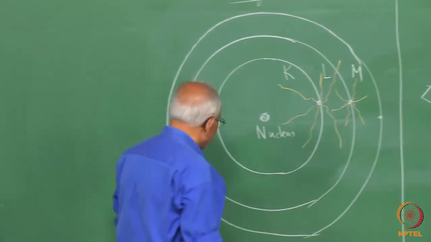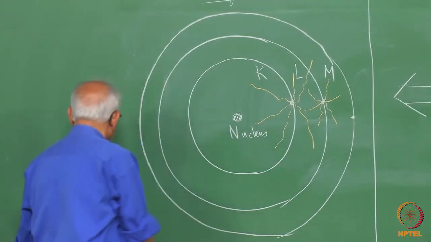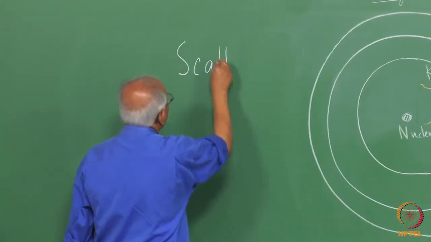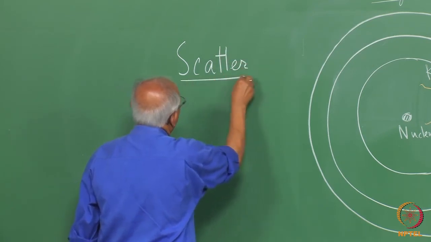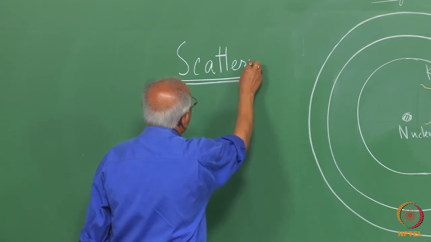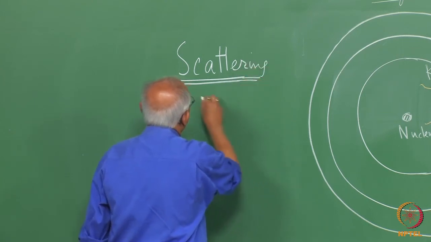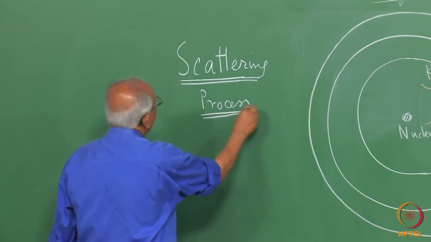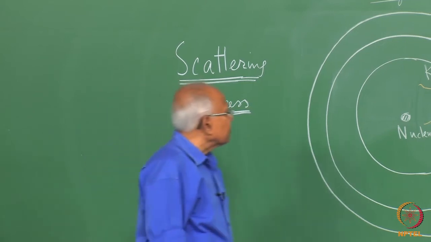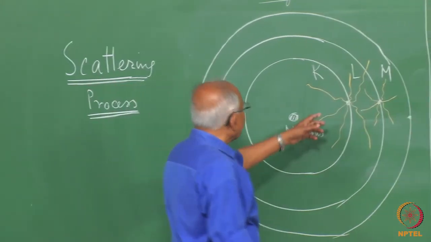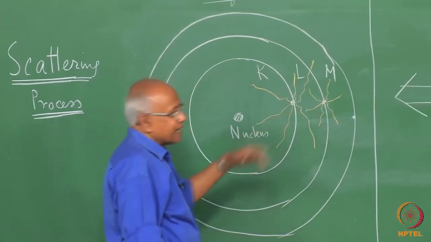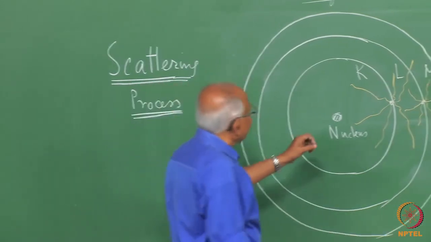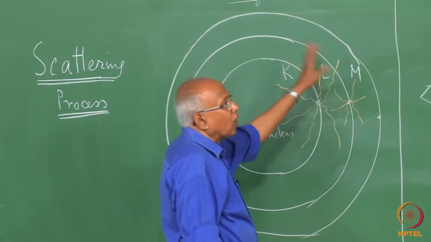So, these electrons in the atom of the target material actually scatter, so to say, the incident energy obtained from the striking electrons. The process is called the scattering process. So, when a beam of electrons strikes the atom of a target material, the electrons in the atoms of the target material which are impacted start acting as scattering centers, and they scatter that radiation, that X-ray, in all possible directions.